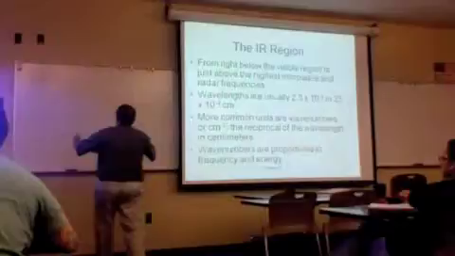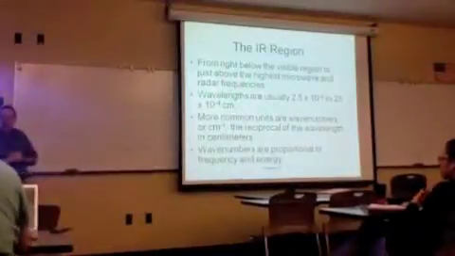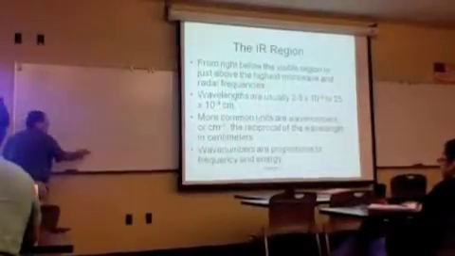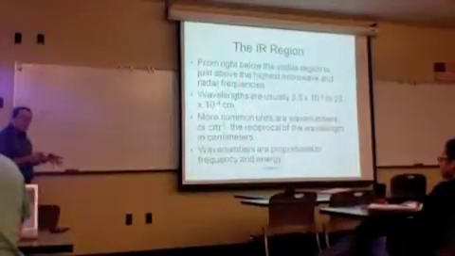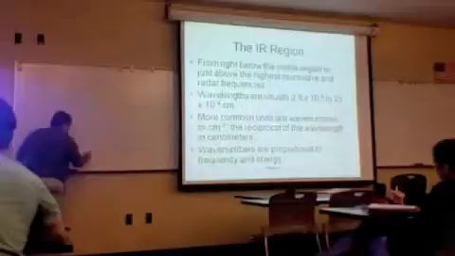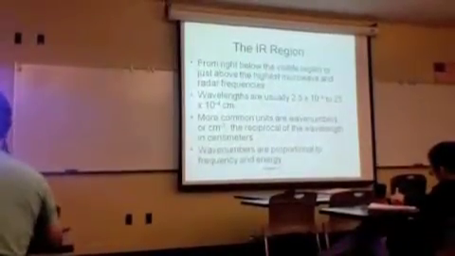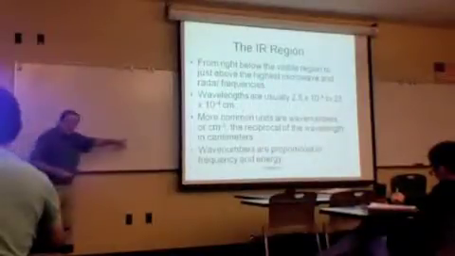Which end of the infrared spectrum here is the high energy end? Remember, since we're upside down, long wavelengths, low energy. Short wavelengths, high energy. So as these numbers start to become smaller, the reciprocal becomes larger. And so the high energy end of the infrared spectrum is up here, low energy end down here.